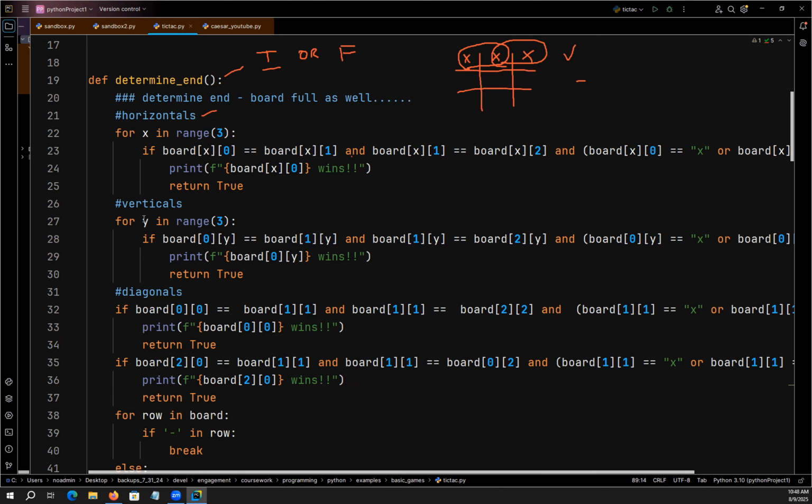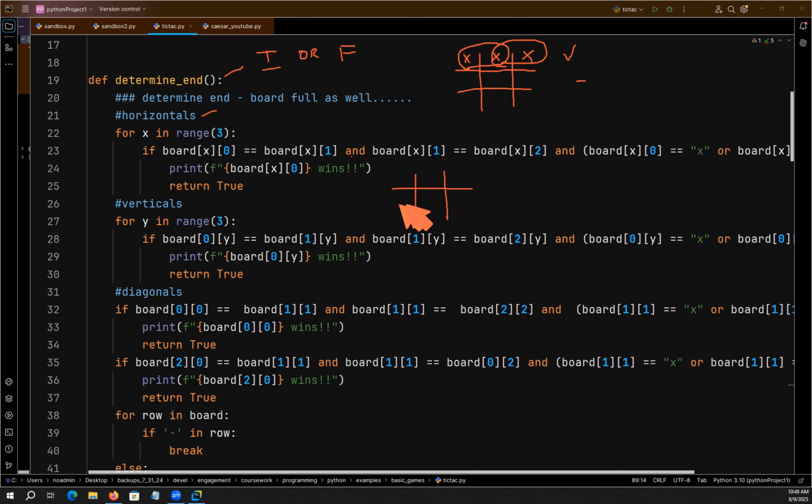So then you move down here to the verticals, and this is going to do the same thing but vertically. So if we set this up, and let's say we got O's vertically. Look at the indexing right here.